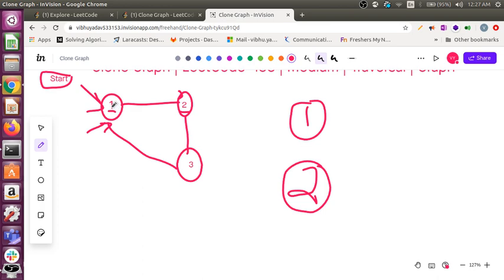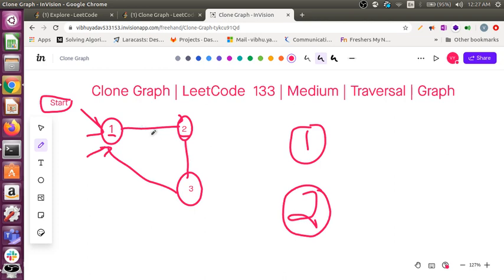This node has already been processed, so it is occurring for the second time. In this case we won't create a new replica node, we would just be making a connection, adding an edge between the parent and the caller node. In this case we would just make an edge from 2 to 1.